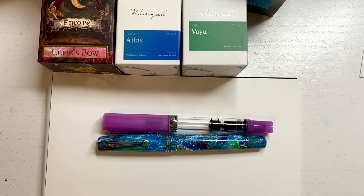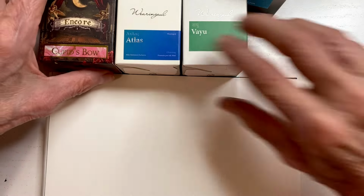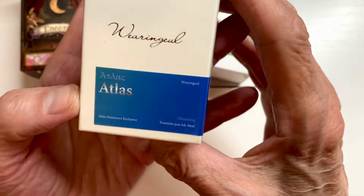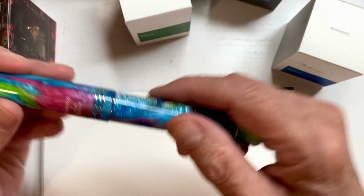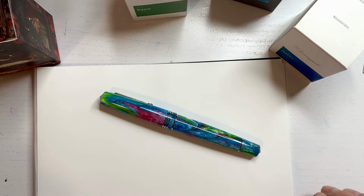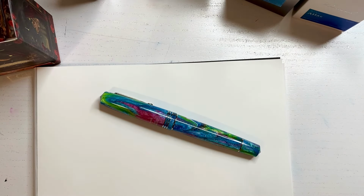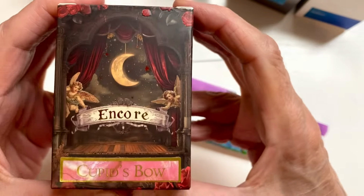So I'm going to do some swatching. And I want you to tell me what's going on. Oh, I also, on the order, I also received this. Ingo Atlas Stationery exclusive. Since I already saw a picture, I grabbed some. I don't need any pinks. I didn't get any pink ones. But I did get some greens. No purple. No, I do need purple. Actually, I'm thinking this. Yes, she thought of me with this too.